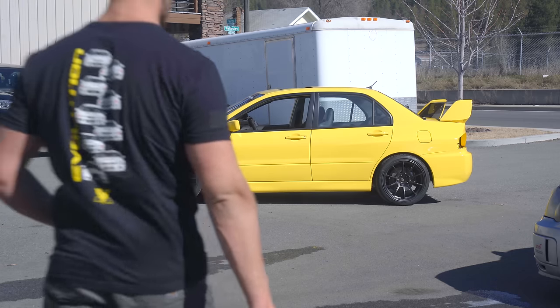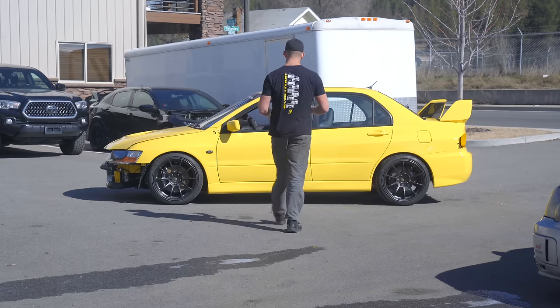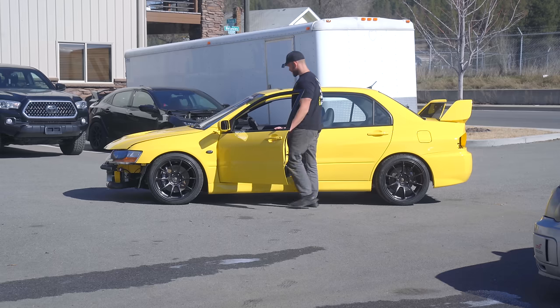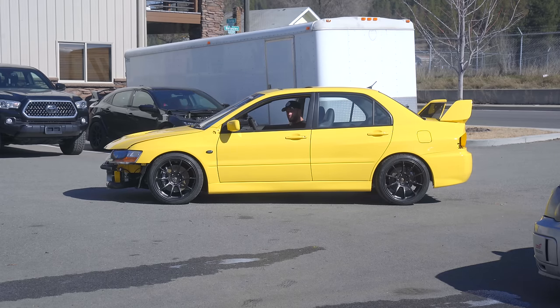Well, it appears that summer's here, nice weather's here, and I think it's time we finally get this car able to be on the road. So today we have quite a few little tasks. Nothing major, because as you can see, with this glorious cold start for the boys, she's pretty much ready for the road. She's ready for the streets.